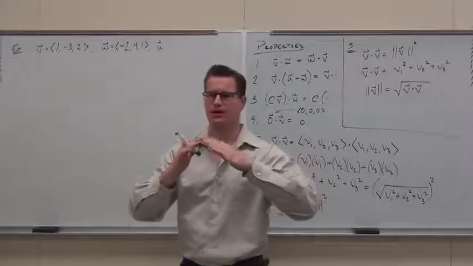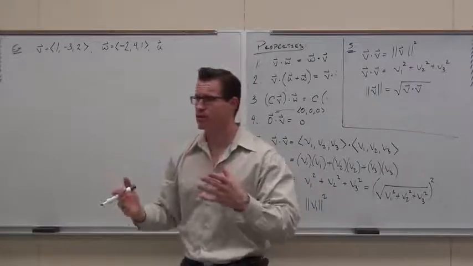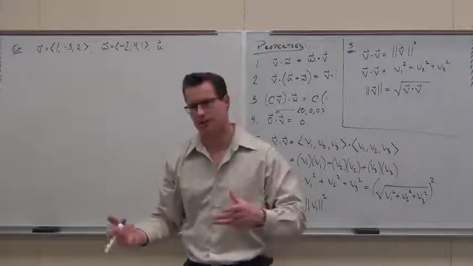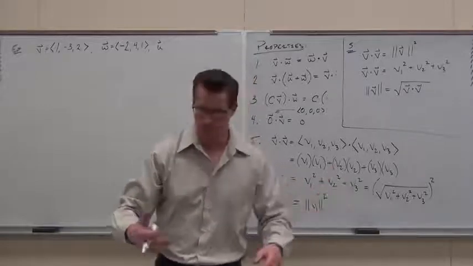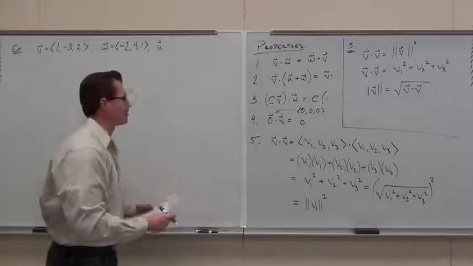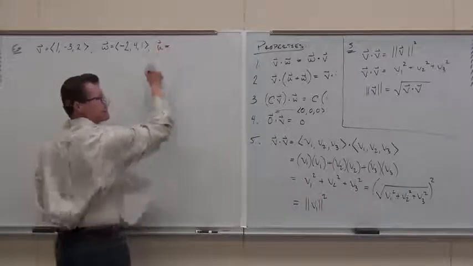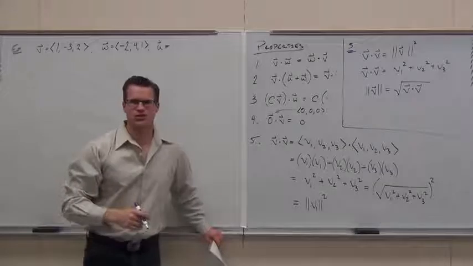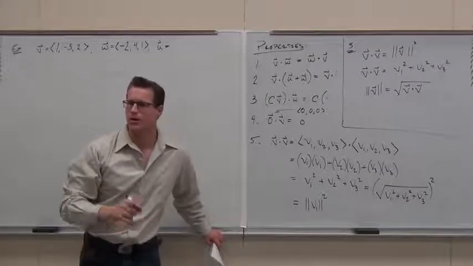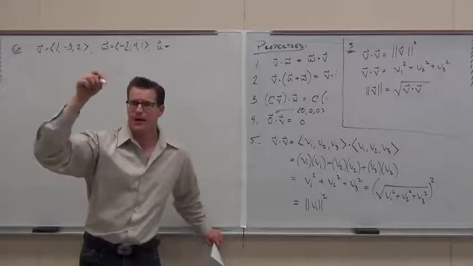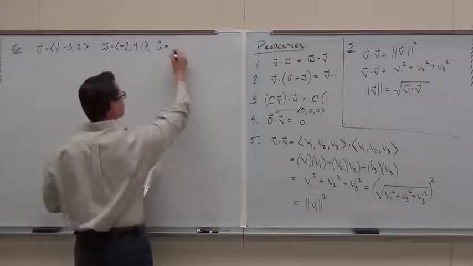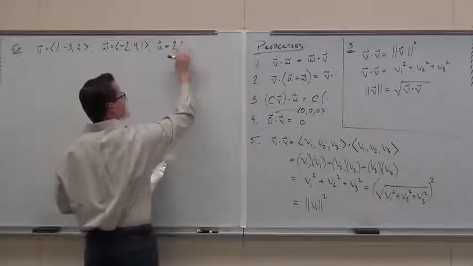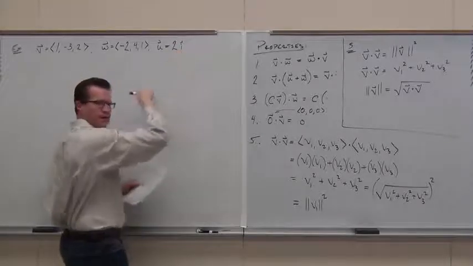So I'm using a lot of different letters so you get used to it. I don't want to just always use A, B, and C or V and W because a lot of textbooks out there use a lot of different letters. So I'm going to use a variety of them just to keep it fresh. But I don't want you getting confused like, oh, every time Leonard says U, it's a unit vector. That's not true. Every time I put that little hat up there, that's a unit vector. That's what that means. Like that. That's a unit vector in the x direction.